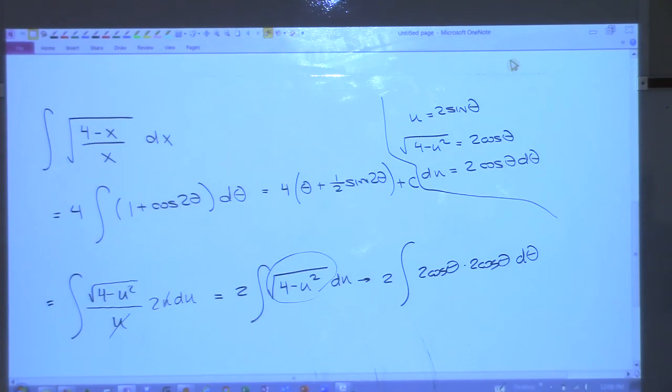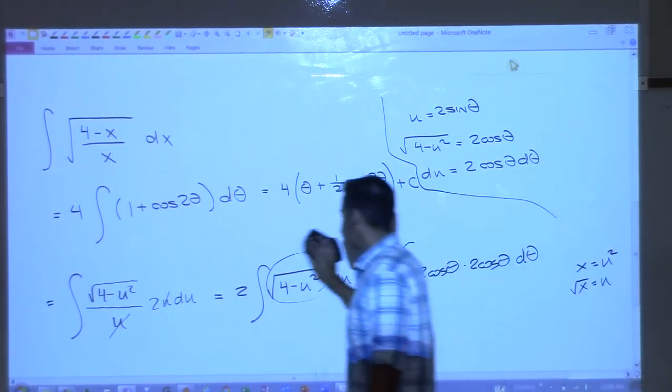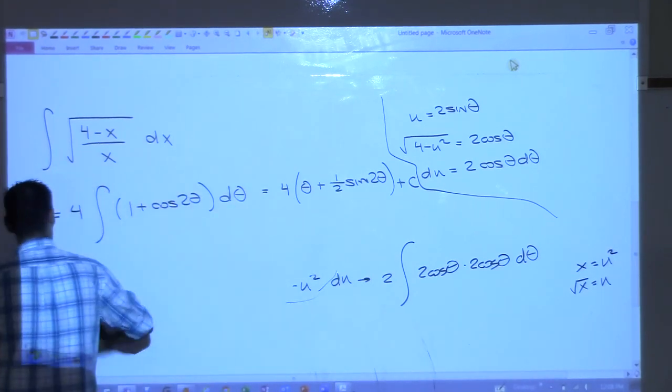What are the questions? I see some. We use different variables. So how would we? Are we solving for u then? Yeah, you would have to get everything from theta back to u, which would require triangles. And then you have to go back to your substitution, which means you would replace all your u's with square root of x. All right, I'm going to leave that as a ... you finish on your own.